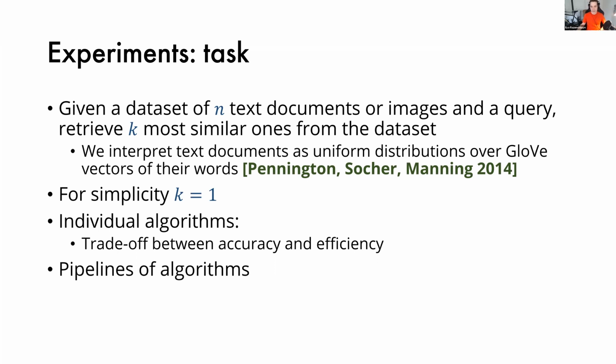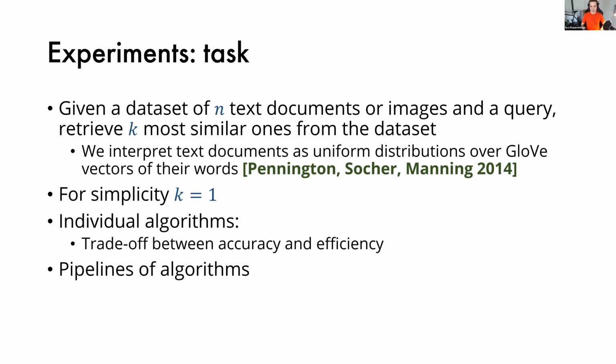On one side of the spectrum, there is exact computation, which is extremely slow but perfectly accurate. On the other side, there are all these simple things like collapsing the distribution to a mean and just computing Euclidean distance between means, right? It's super fast, but, as you can imagine, not very accurate. And probably our new algorithm falls somewhere in between. So sure, I will show you these results.